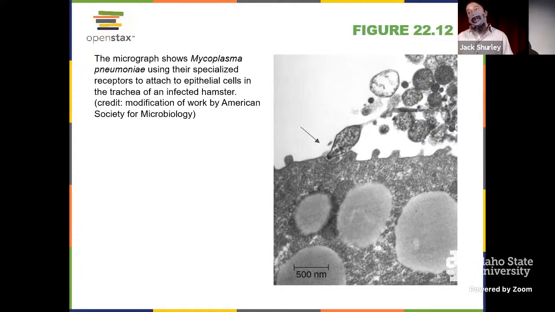That also sets the stage for difficulties because you can't gram stain them. There is no cell wall, all right? We typically do other techniques to visualize these guys, again, because they're not going to pick up those types of stains. This is an electron micrograph, so we can see this cell, and it is kind of weird looking as it's trying to get in and infect a tracheal epithelial cell in the trachea of a hamster. So that's what we're pointing at right here, it's trying to get in and attach.